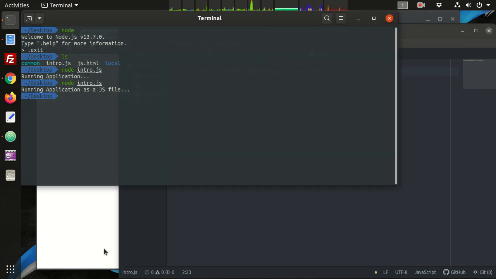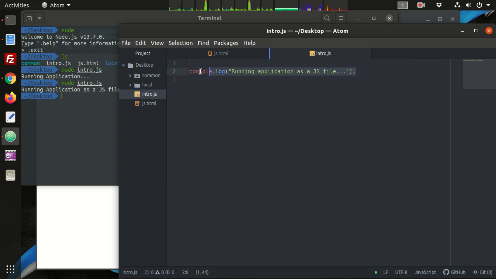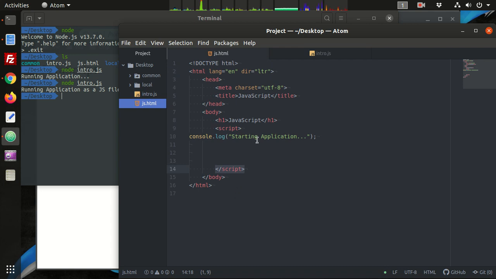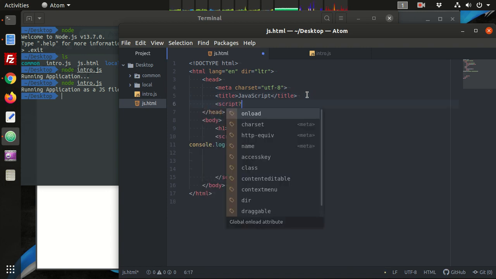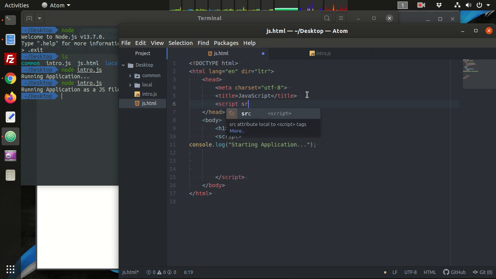All right, so if you have this file, you can also theoretically import that into your HTML document. There's a couple of places that it's common to import JavaScript. If the JavaScript is meant to mostly just define a library and not actually execute any real code, just add a bunch of declarations, functionality declarations, variable declarations, that sort of thing, you can add a script tag here and say source equals, and we'd say intro.js.